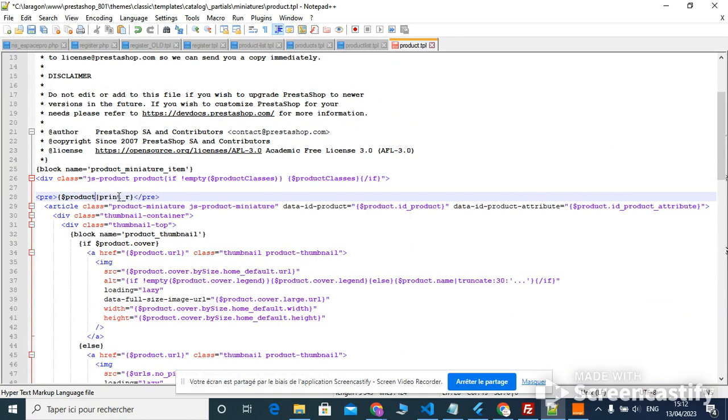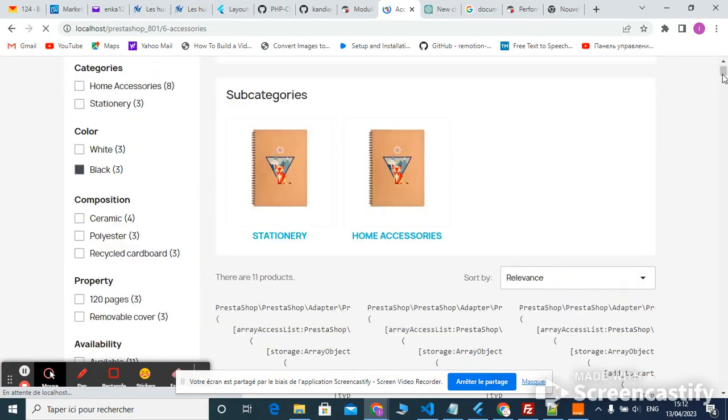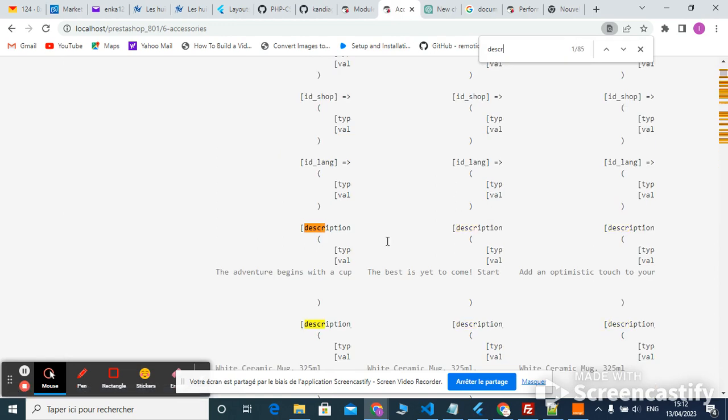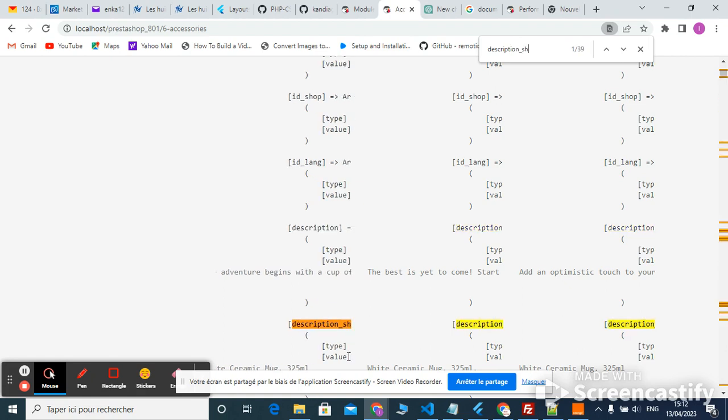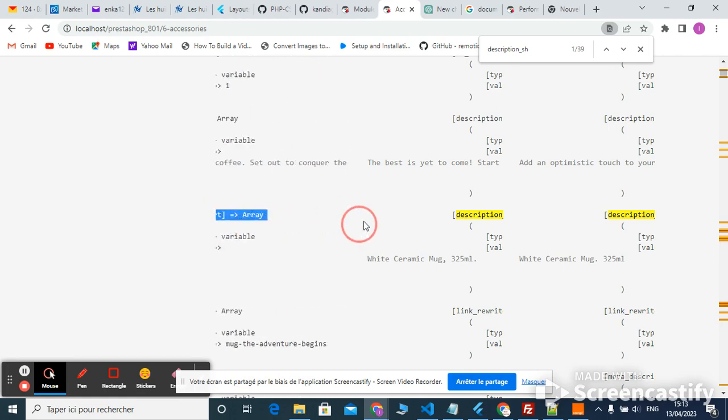Oh, no, it is because I printed the name. If I print the name, I have only an ID, so I have to print the entire object. Okay, you see, now I have it here. So here we can just search with Control F for description short. See? Description short. So we have the valid description short here. Yes, we have it here. Description short is here, so we can just take the description short object.